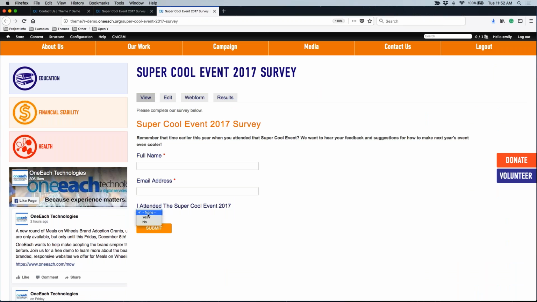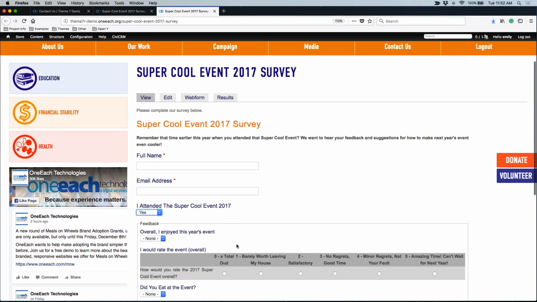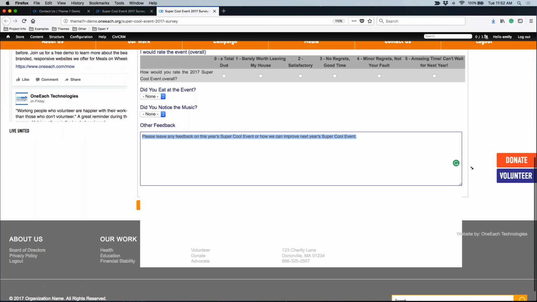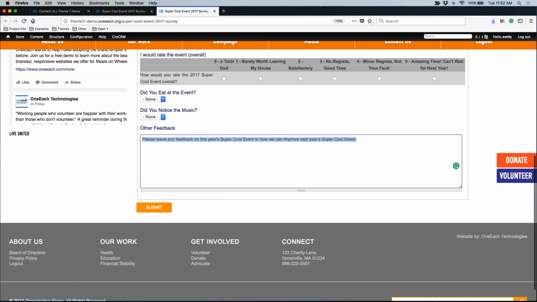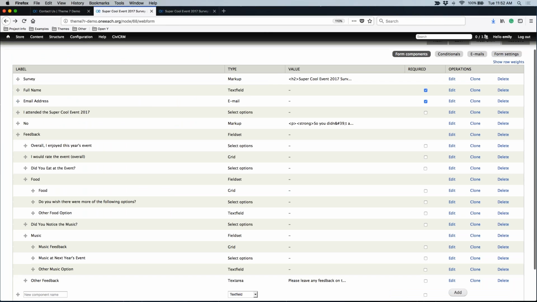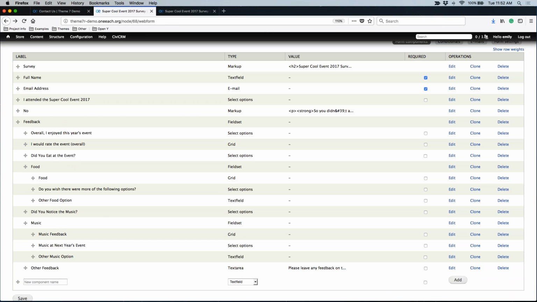A text area will look a bit like this down here, where it is a large note field that allows you to expand the field, so you can put in a lot of text instead of just a little bit of text. So a text field is shorter, and a text area, like we're using for that other feedback, is a larger area. So again, area is going to be the big one.